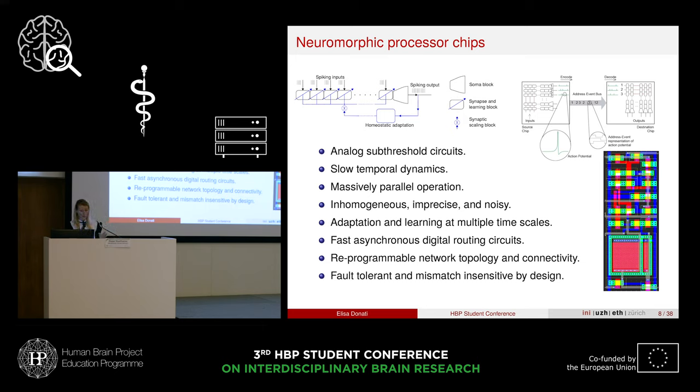We also use this digital part, basically, to create the network. Because when you have a chip, you basically have many neurons and many synapses, but they are not connected together. If you want to connect them, you need to speak with the chip. The way we do it is through the digital part. We use a lookup table, FPGA, to map our network and configure some parameters of the network. And by using the analog and the digital part, we are safe. So we have a system that is fully tolerant to the mismatch.